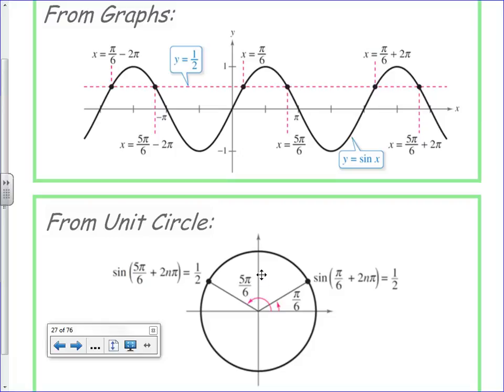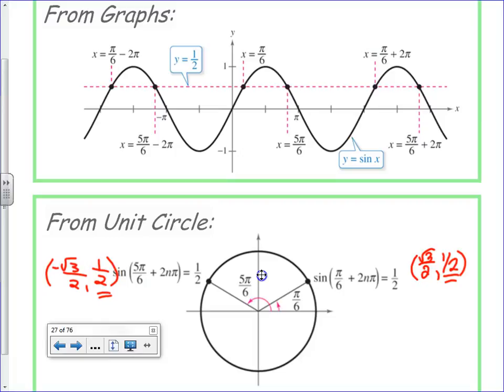Technically, yesterday, bell work, I had you think about the unit circle, and I had you think about which angles for sine of x equals 1/2, which angles have a y of 1/2, which pi over 6 did, and 5 pi over 6 did. So you could have looked in the unit circle or from memory and said, hey, there's an angle that has y of 1/2. There we go. And also over here, here's another angle that has y is 1/2. So unit circle, that's what we're doing. We're looking in the actual coordinates and trying to pick out the right answers.